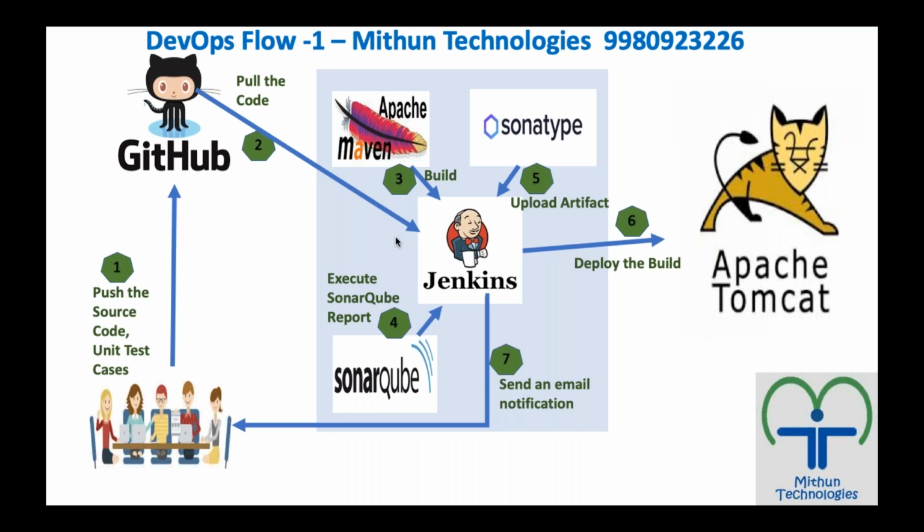So we have created another job to run the Selenium test cases. Every day night at 12 o'clock I need to run. So for that one, we use build periodically. See here, suppose developers are not pushing the code. If the developers are not pushing the code, is the build going to trigger if you configure the poll SCM? No. But if you configure build periodically, whatever the time interval you have configured, at that particular time, it is going to do that.